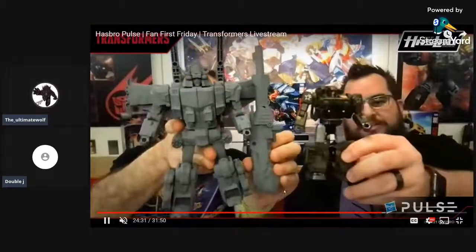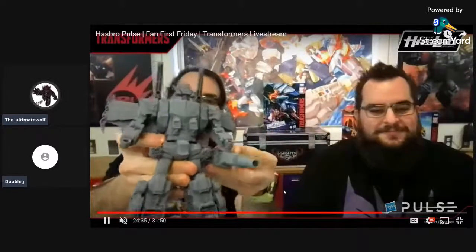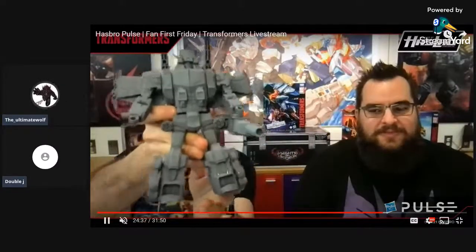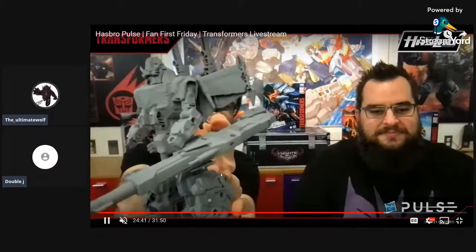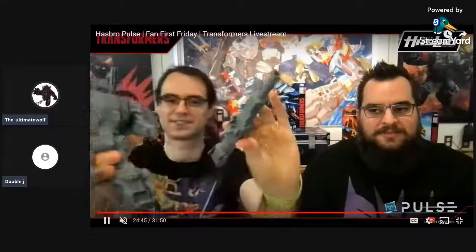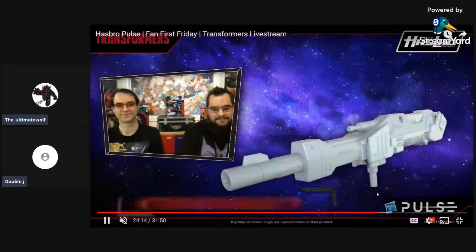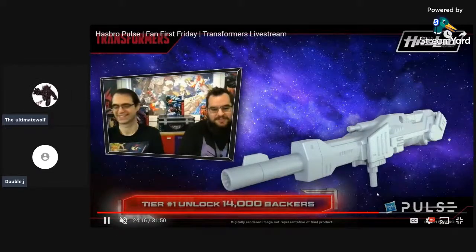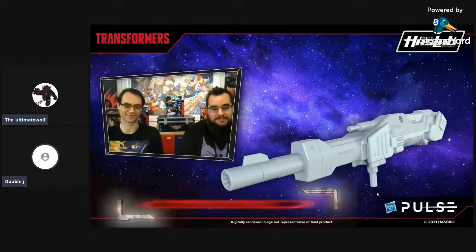And then there he is with the V-Lock cannon, the tier 1. So the V-Lock cannon can actually clip onto one of the miniguns on the side if you want to have it stored there. But you can see the V-Lock cannon is big compared to him. Yeah, especially when you just saw Hound right next to it here, because they're showing the prototype, which should at least have been included with the figure. Yeah, I agree.